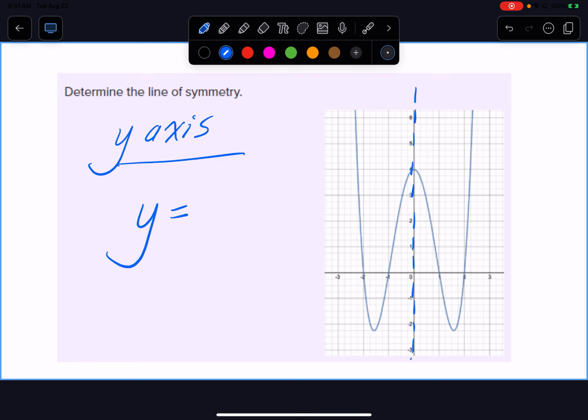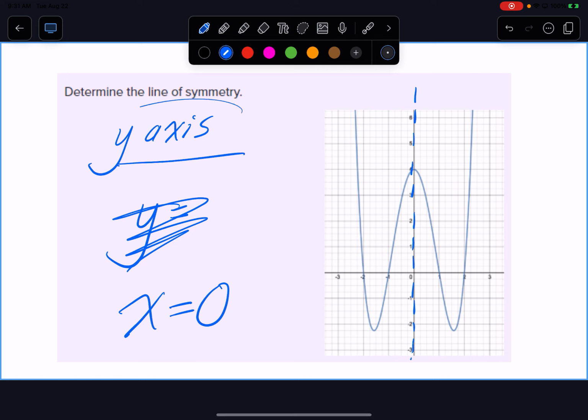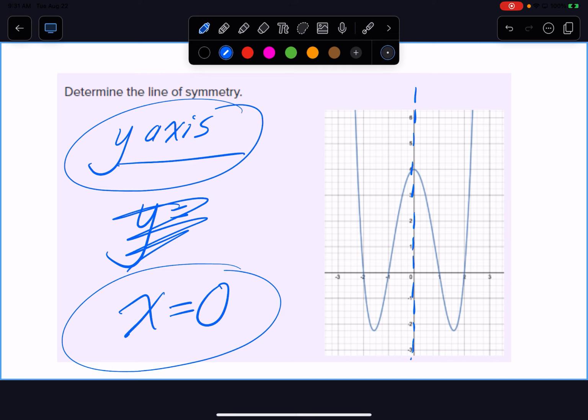Oh no, that's actually backwards in my mind. I did that wrong. I put y equals, but want to know why my brain went that's wrong? Isn't y changing on that line? Y is like a million different numbers, but x is what every time here? X is always at 0. So I don't know, on the homework I would accept either. On the test, determine the line of symmetry, I think they just want the y-axis, but that is this equation, x equals 0.